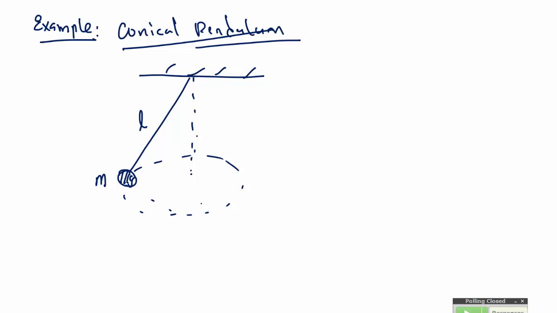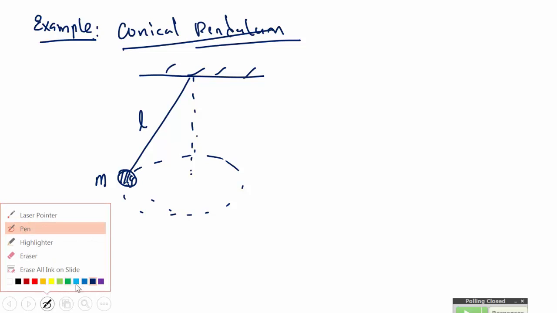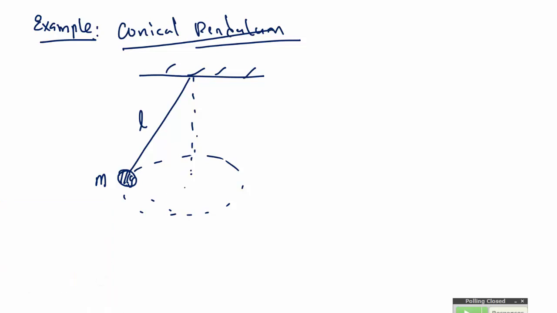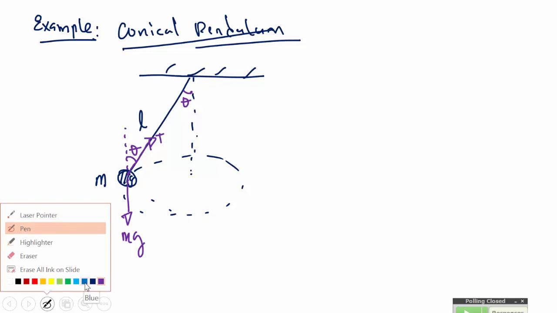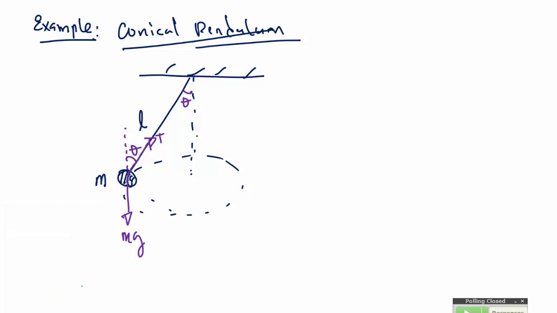Let's analyze the situation. The very first thing when you're analyzing a situation like this is to draw a free body diagram. This is M, and there is tension in the string. This is T. Let us call that angle theta, which means that this angle here is also theta. Now, the question that I have for you, faithful physicists or physics students, is there a net force? What is the net force that is compelling the pendulum to move in a circle?